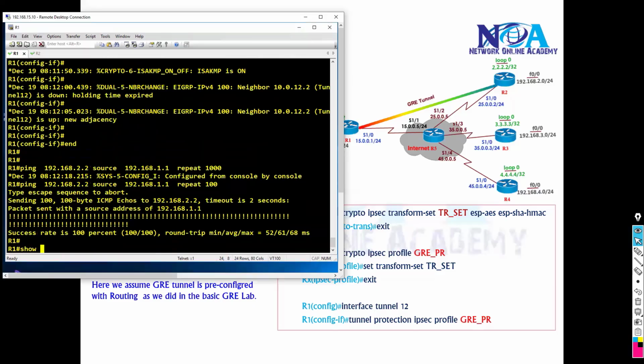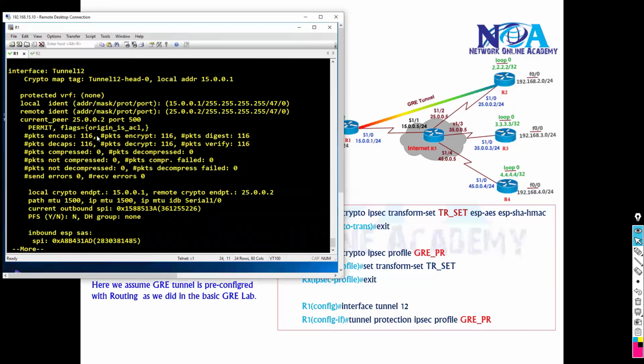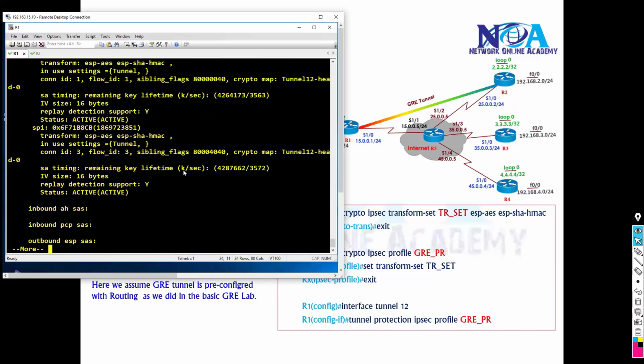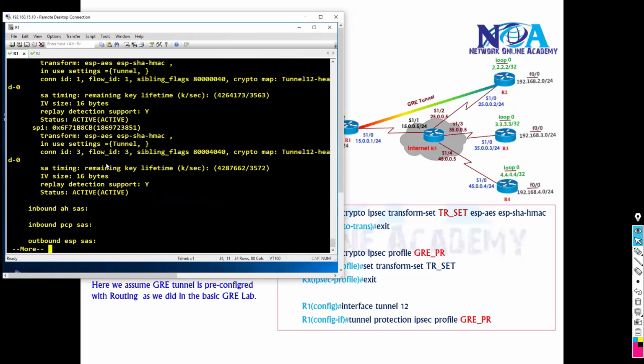But additionally, there will be packets which are being encapsulated and encrypted, so the number of packets you generate will automatically increment. The same IPsec verifications will apply. So there is IPsec applied here on top of the GRE.